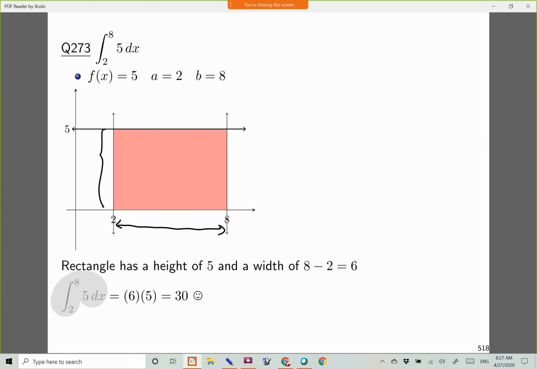The answer to this question over here, it's a question about area. In this case, we'll have a new method to do this on Wednesday, but to really make sure the emphasis of what this is, area, we're computing the area of a rectangle. So width times height, 6 times 5, in other words, 30.